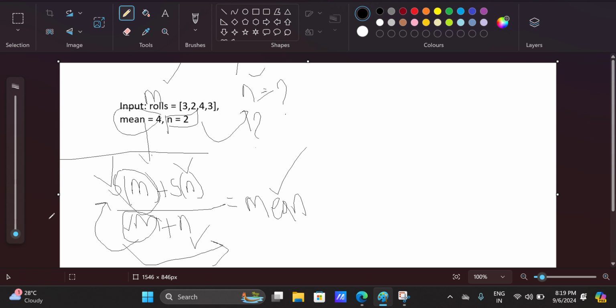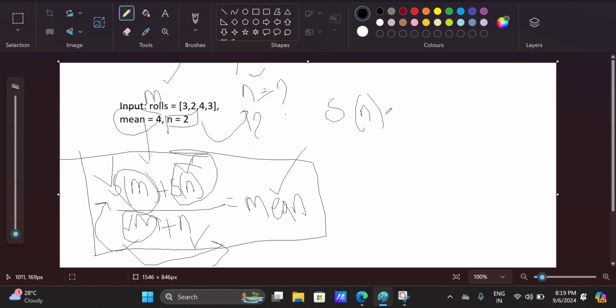So yes, if we observe this question carefully, it just appears as an equation. This is the subject which we don't know, but in the equation LHS is equal to RHS. So we rewrite this equation as: sum of elements of the unknown set is equal to mean times the total number of elements of both the m set and the n set, which I write as t, minus the sum of elements of m.